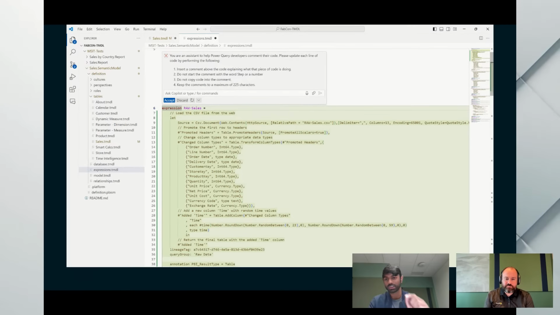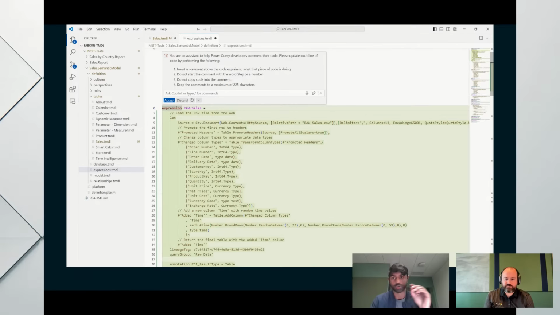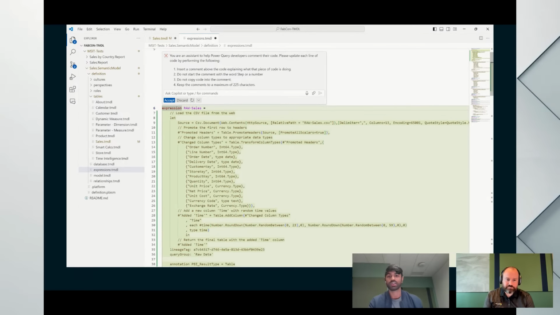And this is really interesting. This is a very generalized thing. We're just asking GitHub Copilot to document something, and it knows how to do it already, even though it's not specifically trained on Power Query or on TMDL for that matter. It can learn and it can do this sort of stuff. So the possibilities really are endless with how you can use Copilot to help you out in this entire experience. We'll go over a few use cases, but it really is just going to be amazing.